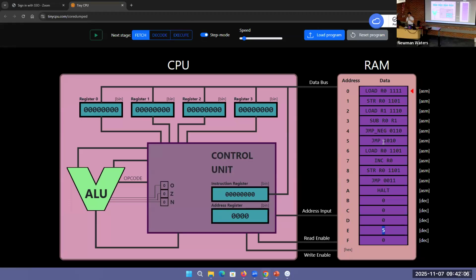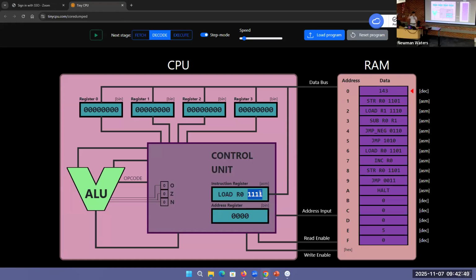So if I step through this, you can actually see how the instruction gets pulled from the memory. And if you did Lab 6 already, then you'll recognize that we ask you to make instructions and have them correspond with a certain binary. In this example, if I change it to binary, you can see that the instruction is just a sequence of numbers, just like you guys have done. On the first step, it pulls it in and says, here's the instruction that I want to do. And what does that instruction say? It says I want to load a register with some value from memory.